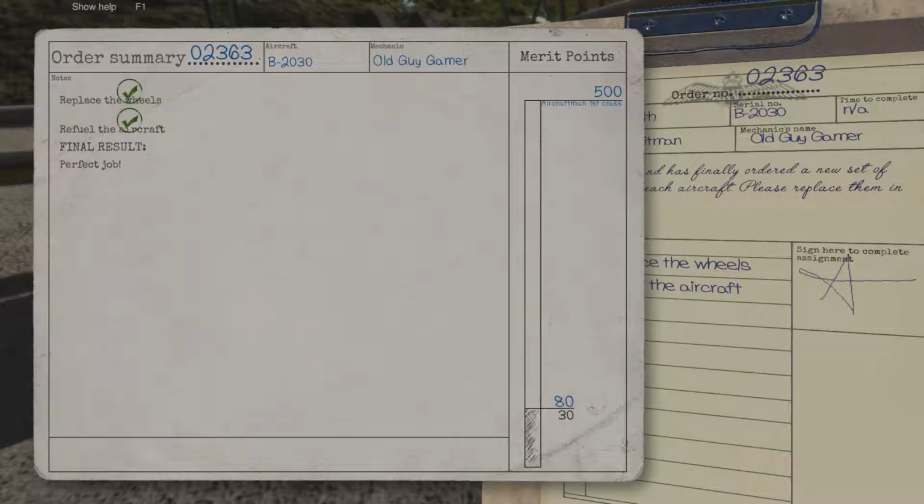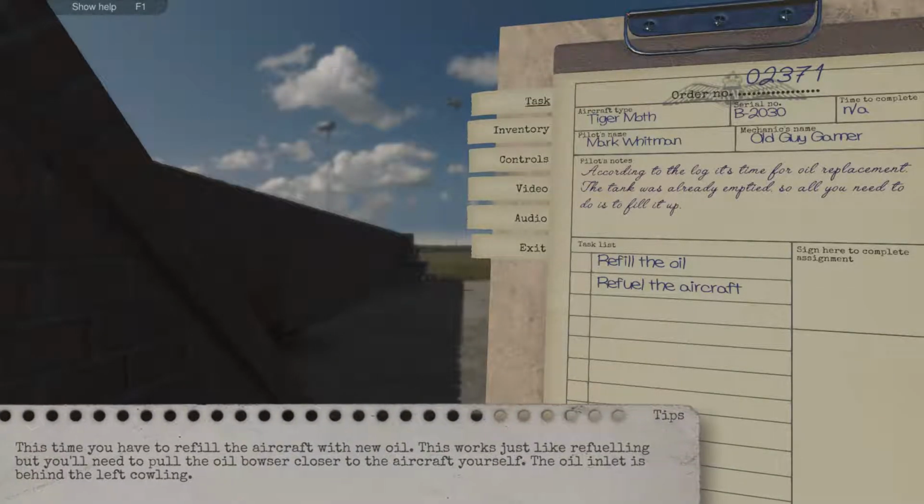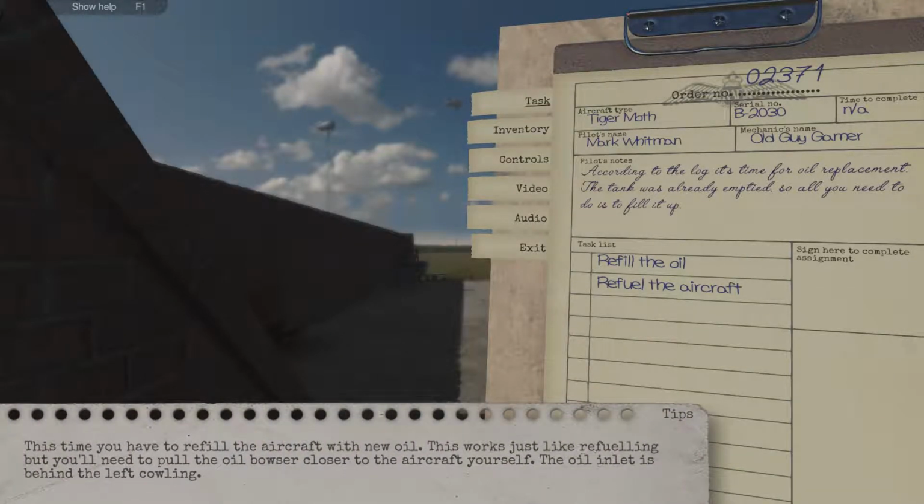Oh, old guy gamers. Taking a little while to figure this stuff out. What does this mean? Oh, merit points. So I have to get 500 merit points before I make rank. So what's my rank now? Does it just keep giving you order after order after order? Yeah. Oil replacement.